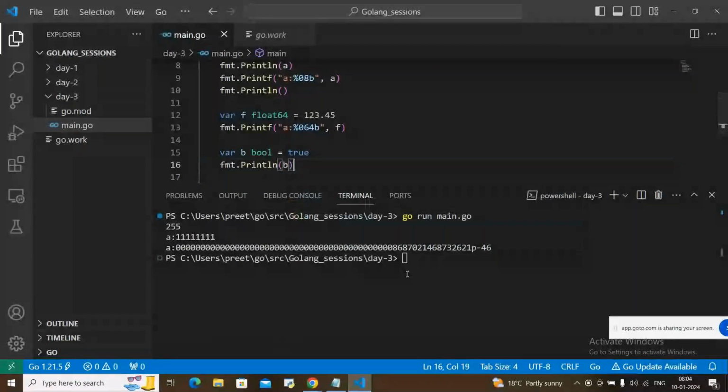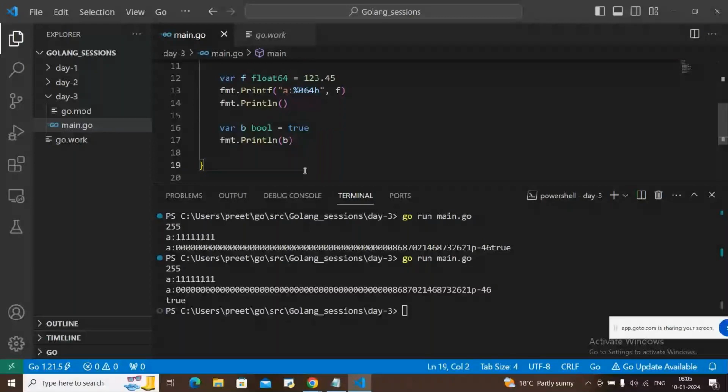So let me use another type, that is byte. We have the byte type, and as I mentioned, it will support the ASCII character. When you want to provide a character, you will use single quotes. When you want to declare a string, you will use double quotes. So now I am providing the A.